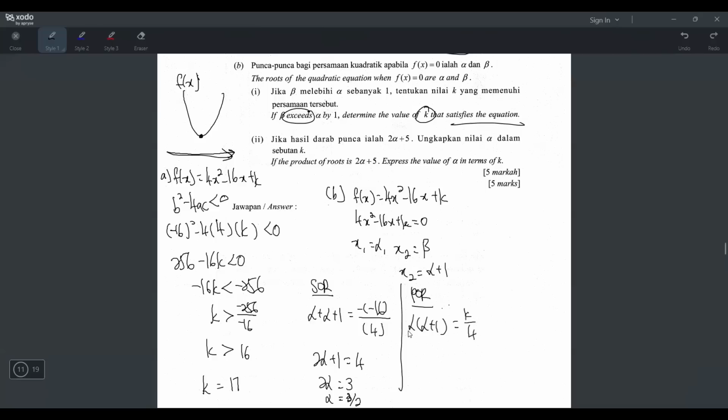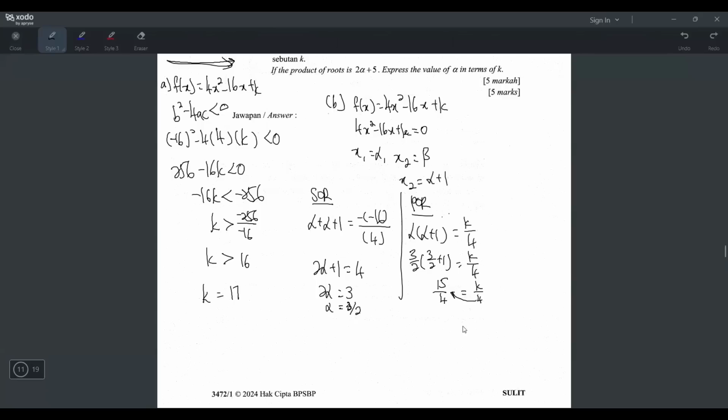All right. The alpha, I already have it, so it's 3 over 2. So just sub in: 3 over 2 times 3 over 2 plus 1 equals k over 4. I can just press this whole thing in the calculator and see what it gives. 3 over 2 plus 1 is 5 over 2, and then times 3 over 2. My calculator gives me 15 over 4. But this is not the answer yet because I still have to move the 4. So this one is k over 4, now the 4 moves across. So how to find k? 15 over 4 times 4, which is 15. Because when you take this times 4, the 4 cancels. So the k is 15.